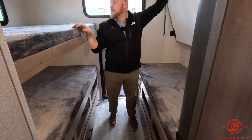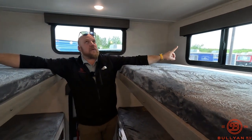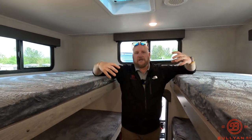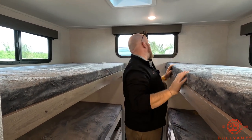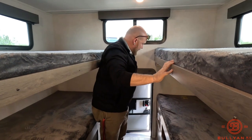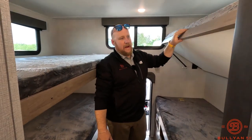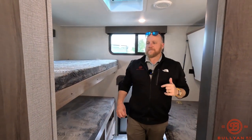We got a bunch of windows back here for ventilation on both sides. So you can open these windows up. You can open the vent up. So it might feel like a small space, but you're going to get a lot of air ventilation. You're not going to feel claustrophobic or get that stagnant air and start getting hot. The door in the back does have a screen door on it as well. So you can really open this space up and get a lot of air back here and make it feel really comfortable for the whole family.